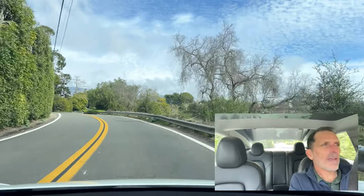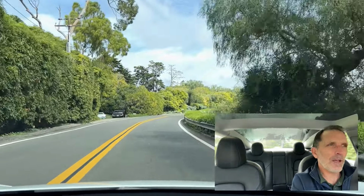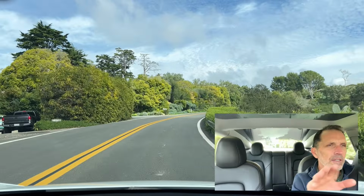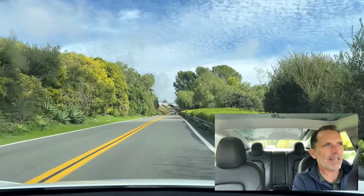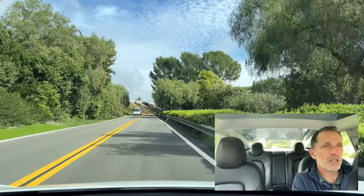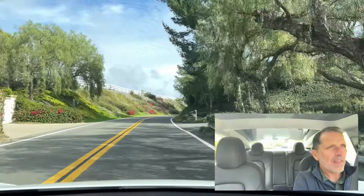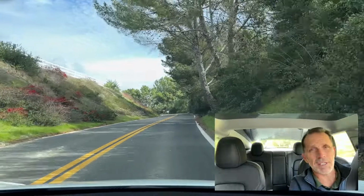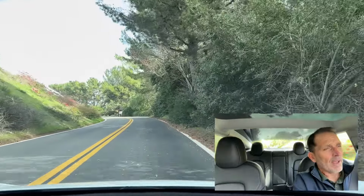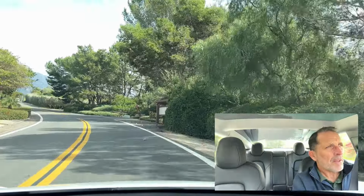Now, we've got some rain coming today or later tonight and tomorrow and then this weekend as well. I've noticed in the chats of some of these videos, people asking about flooding, because when Santa Barbara floods, it makes news. Especially the Montecito mud flow, that was massive. That was worldwide news because it was so devastating and unprecedented. It really had never happened before in anyone's lifetime around here. But that was a one-off event.